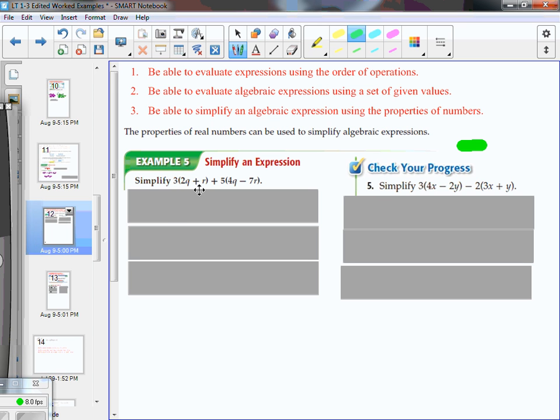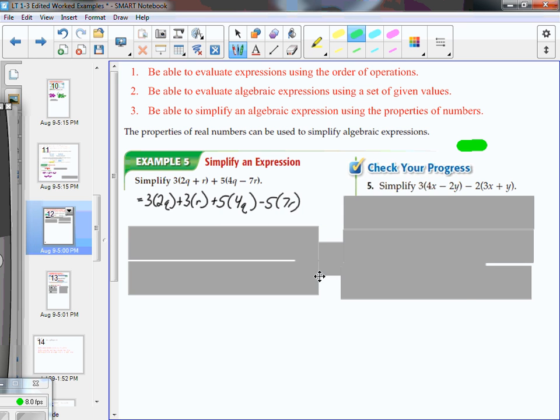So I want to multiply 3 times 2q plus 3 times r. And again, we need to get to the point where we don't have to write this down like I've written it down. Then I put a plus sign because that's what's in the problem. Then I multiply, distribute again, 5 times 4q minus 5 times 7r. Now I need to actually do the multiplication. And again, if you're able to not write that line down and go to the one I'm getting ready to uncover, great. You need to get there if you're not there.